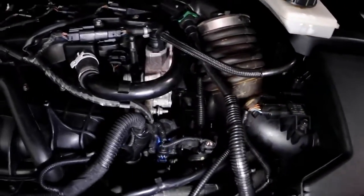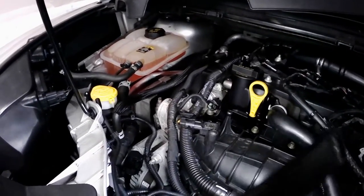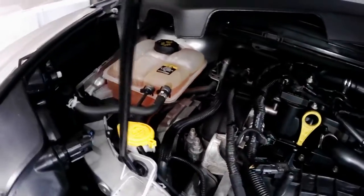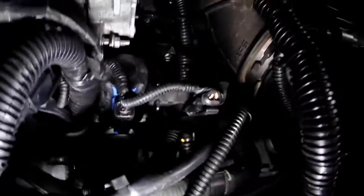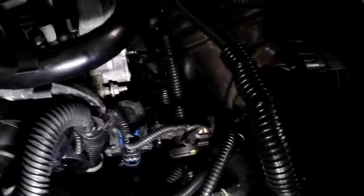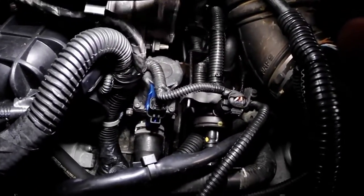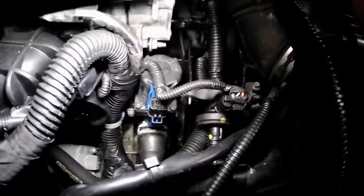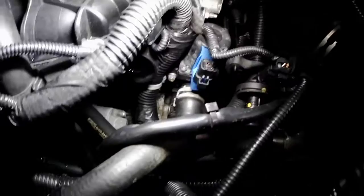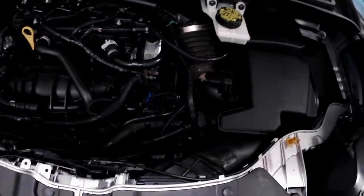I got everything back in. I tried to bleed as much air out of the cooling system as I could — the level is a little over but it should go down. I checked everything and there's nothing leaking. I also used a garden hose to rinse out most of the coolant and antifreeze from the engine bay since it's a bit smelly. Everything looks good — hopefully this helps some of you out there.